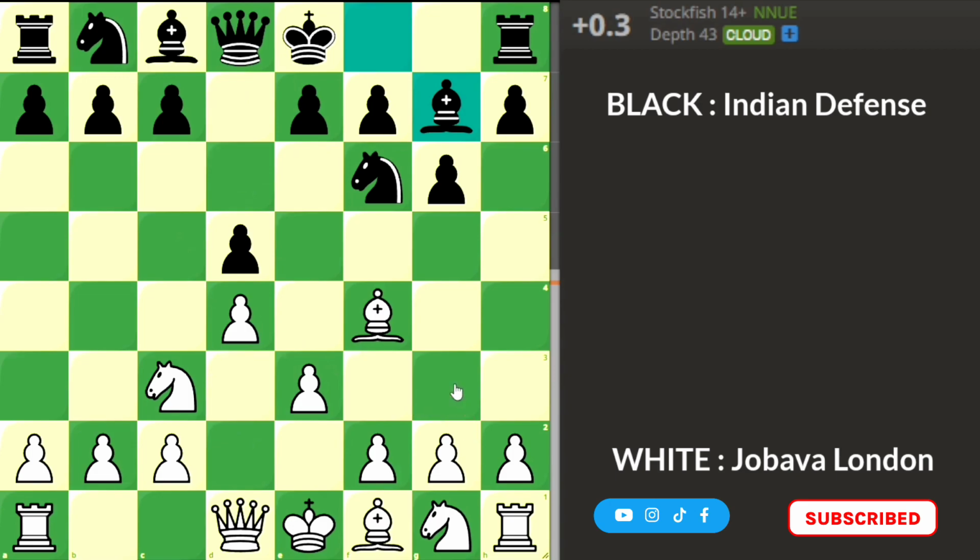So at this point, it's white to play. Whenever you see this bishop, called the fianchetto bishop, you should play h4, because black is going to castle short side. After h4, white plays h5. In this video, we will discuss the h4, h5 lines.